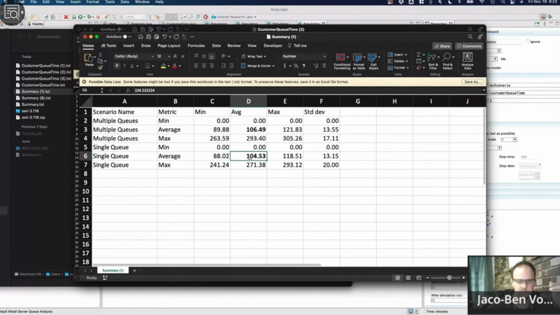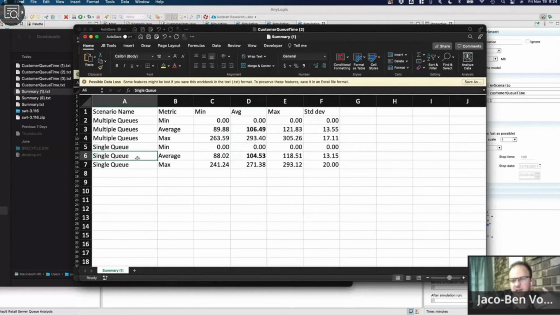This is kind of expected. The one thing here, though, is that we only had 2 servers. The more servers you have, possibly the more profound the impact can be on the average waiting time between multiple queues and single queues, as well as the distribution, right? If you've got a triangular distribution of between 1 and 2 minutes and with a maximum of 15, that one time that a customer with a 15-minute service time is in the queue, for a lot of customers waiting specifically, it's going to delay them considerably.